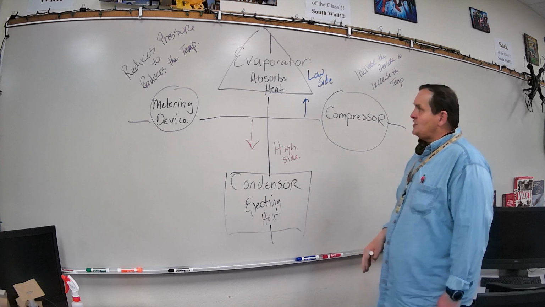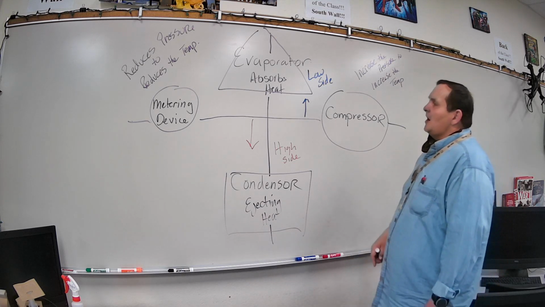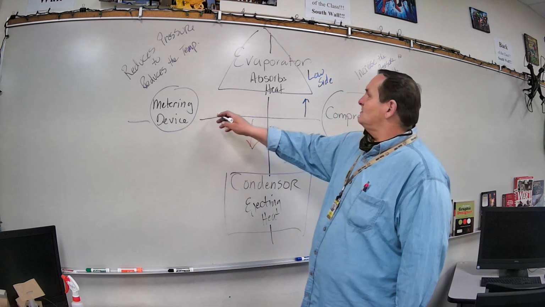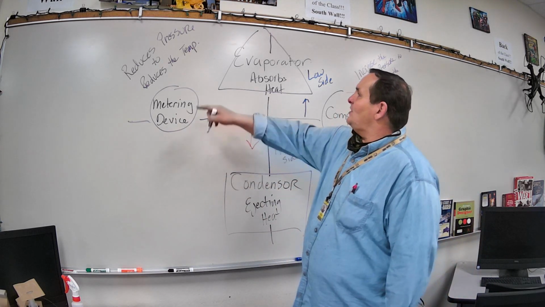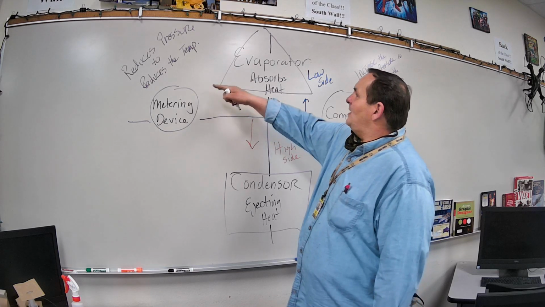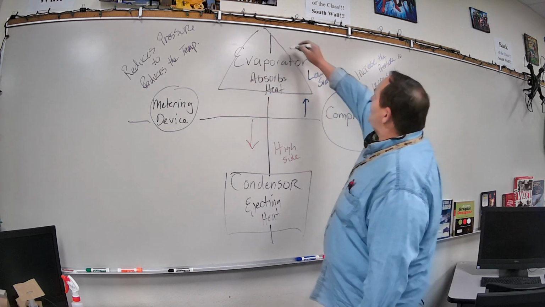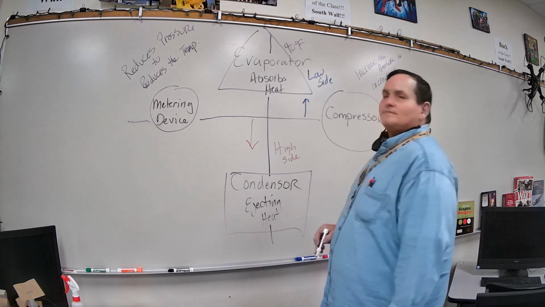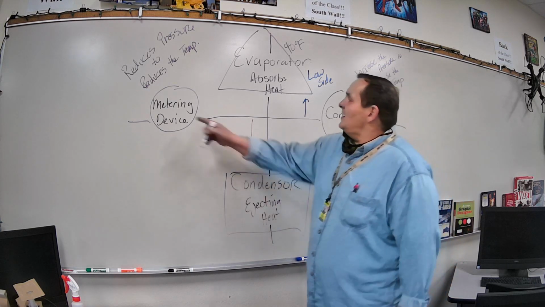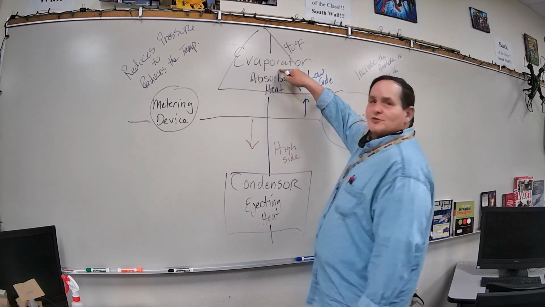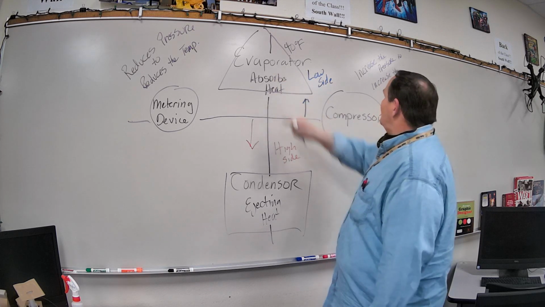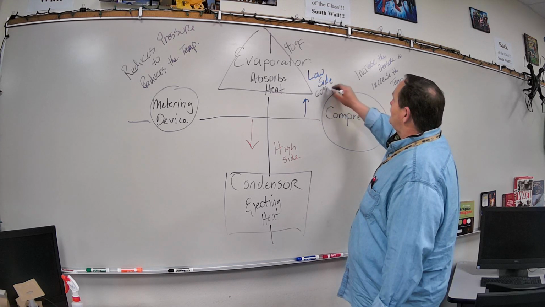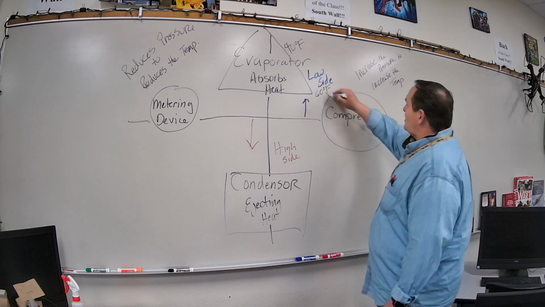Hopefully that was a simple understanding of the basic air conditioning circuit. I'm going to go over it one more time. Halfway through the metering device, it reduces the pressure and it reduces the temperature, which makes the evaporator usually around 40 degrees. Okay? And then it goes through here, absorbs heat, and the refrigerant heats up to about, at the most, maybe 60 degrees. Then it goes into the compressor.